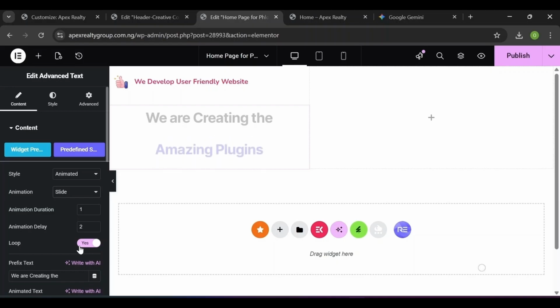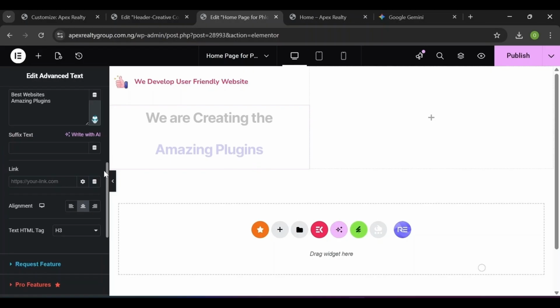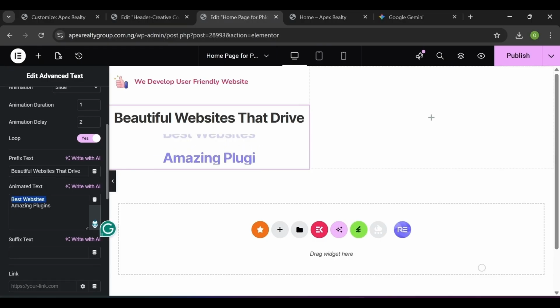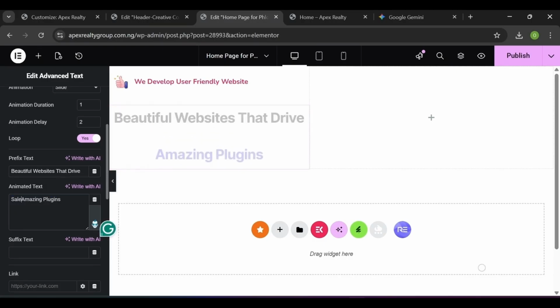And then we are going to change the text, both the prefix and the animated text. We are going to change it from here. So the prefix is the prefix. And for the animated text, we are going to change it to sales and growth.